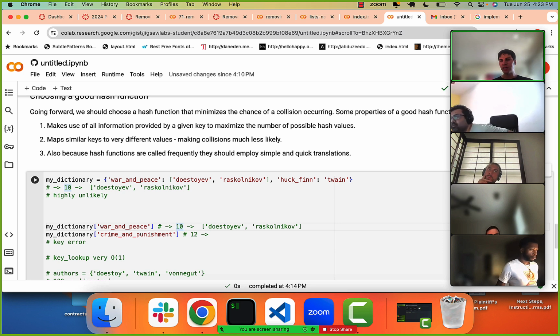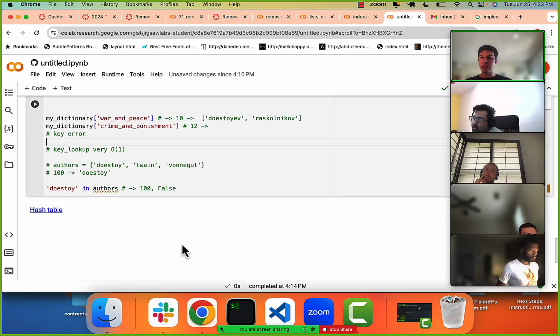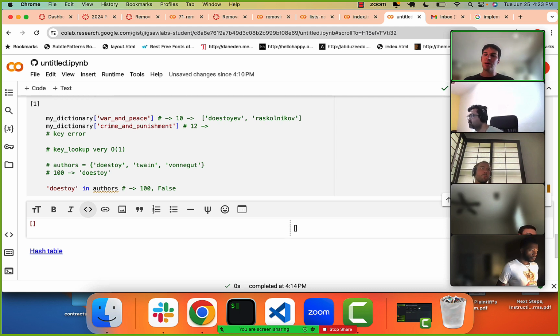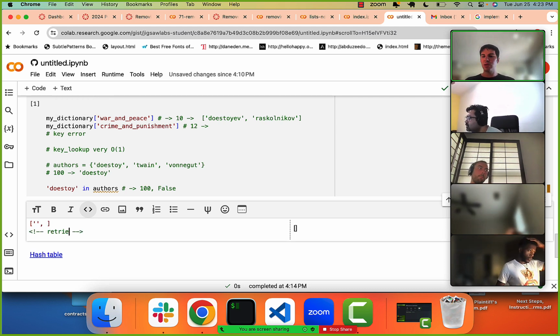So what takes a longer amount of time is, let's say we did not have this hash function. Let's say we had a list, and now we have my list of books. Going one by one, think about the operations. For each book, you have to retrieve the book, or go to its location, see whether it performs that equality check, and maybe return true or false. And now we have to do those operations for however long the list is.